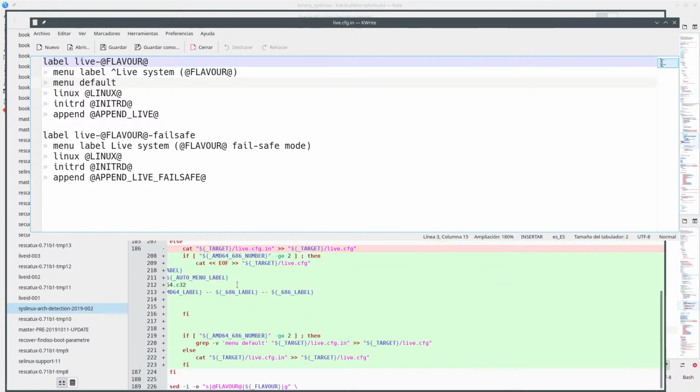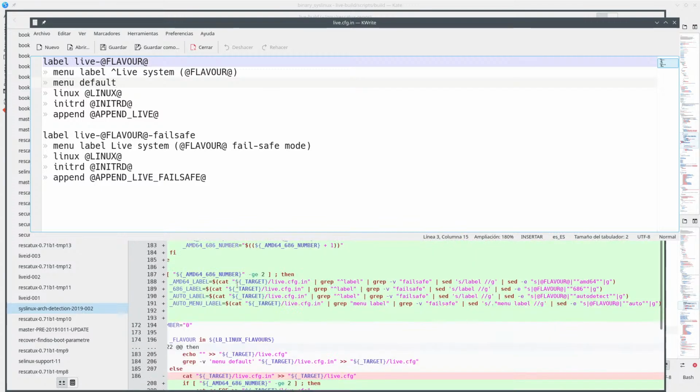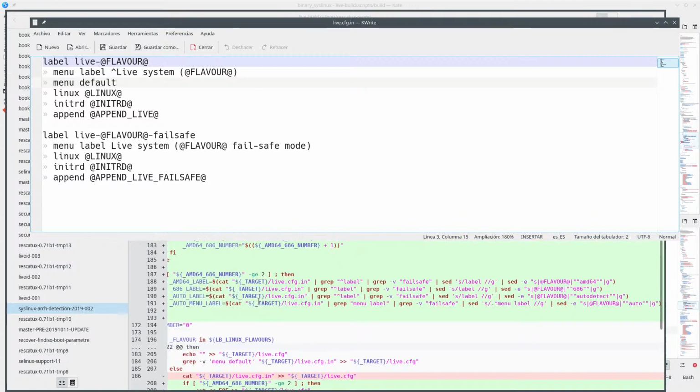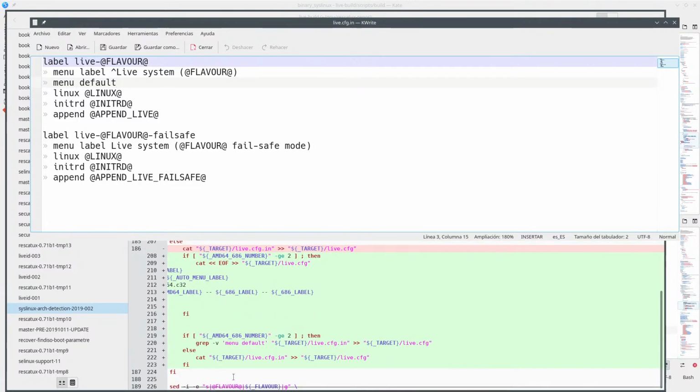Okay, and what else in here do we have? This is how you count stuff.